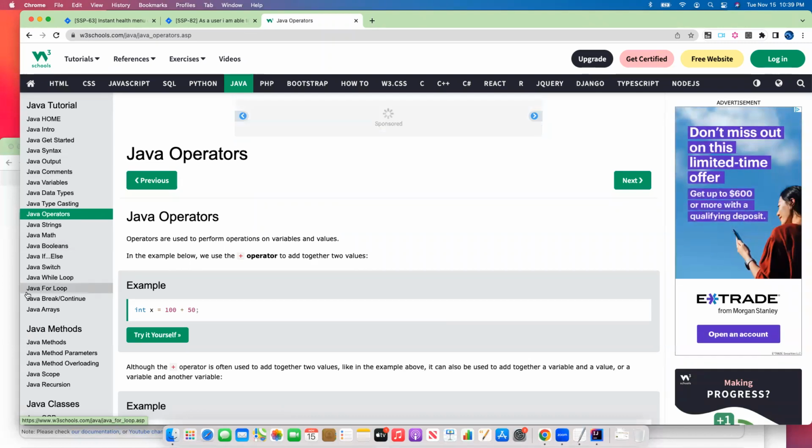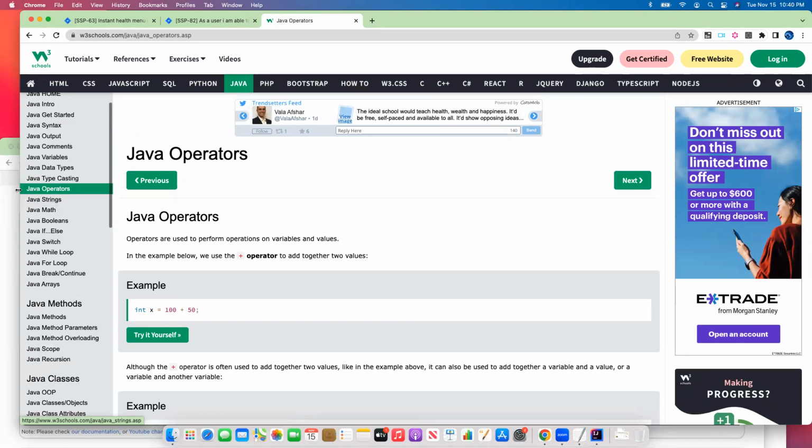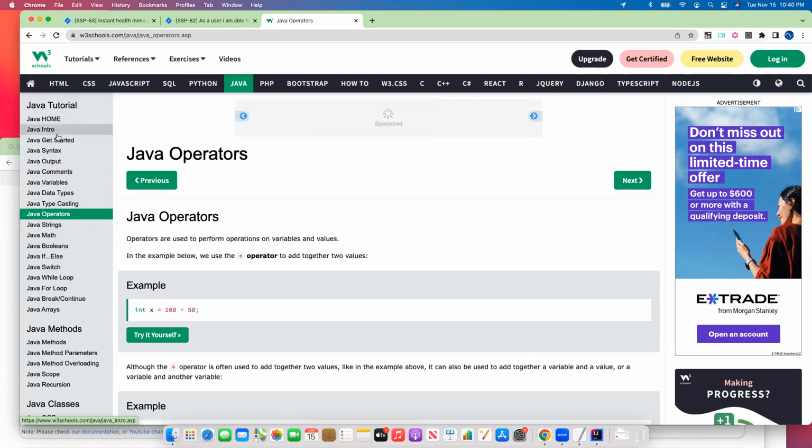Yeah, so as I said, this is like the ABCs. Once you finish, it's up to you how deep you want to go with it, because the tool is provided to you, and now you can create complex logic to create a game, whatever you want to do. But remember, a single language by itself is not going to be very meaningful. You have to add a lot of other things, other utilities, to make things happen. All right, so just know that we are up to Java operators, from here to here. For your sake, just go and try it yourself for now.